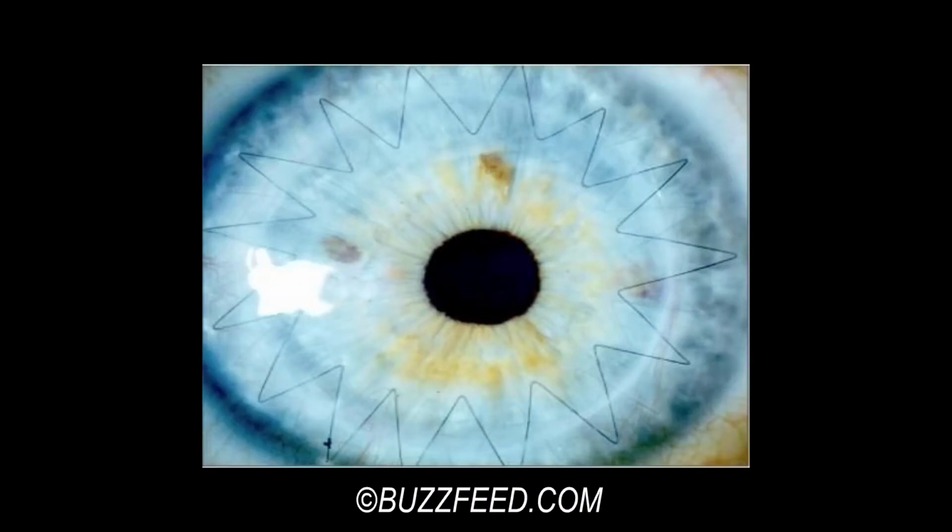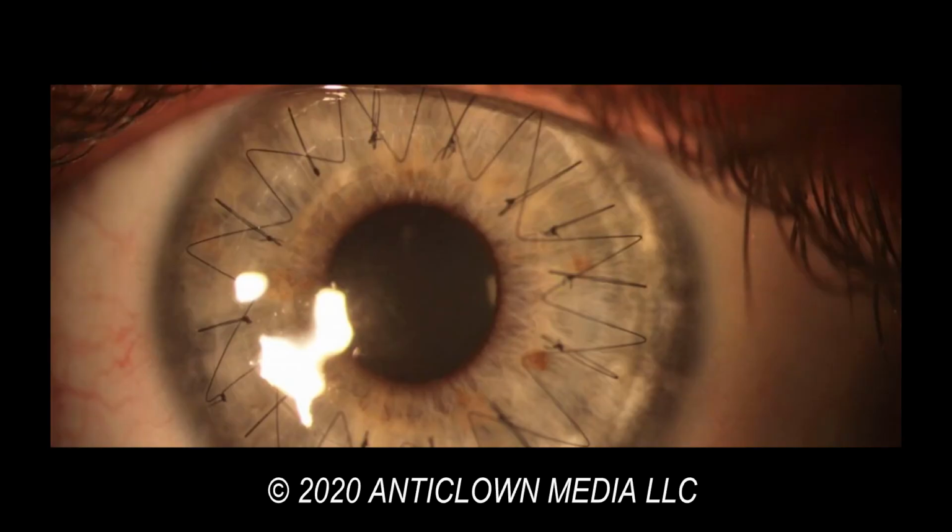I think the next part of the recovery was arguably more painful than the actual surgery recovery, and that was when I had to get all of the sutures removed. Now, there are 2 layers of stitches that get put into your eye. One is like a continuous stitch. I think they called it a cookie cutter stitch, and that's when it's kind of like this all around your eye. It's one thread that goes all the way through the cornea, and that's the top layer. And underneath that, I believe there are X-shaped stitches that come out 1 by 1 or 2 by 2.